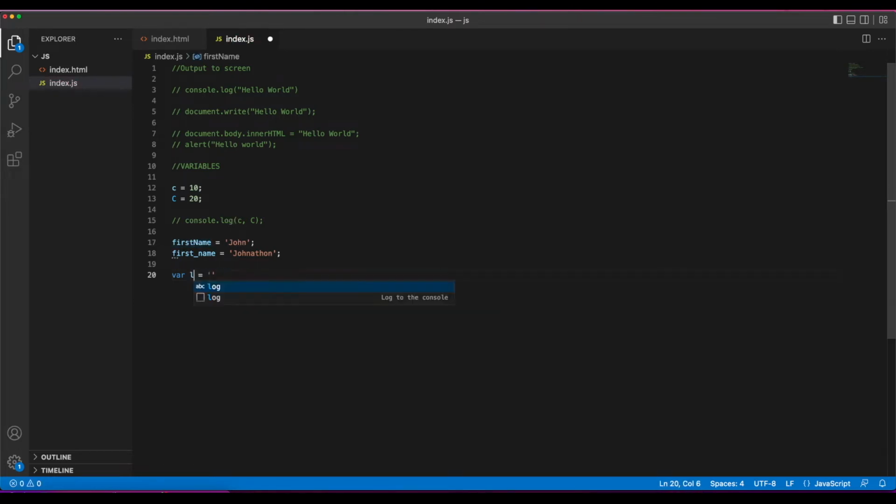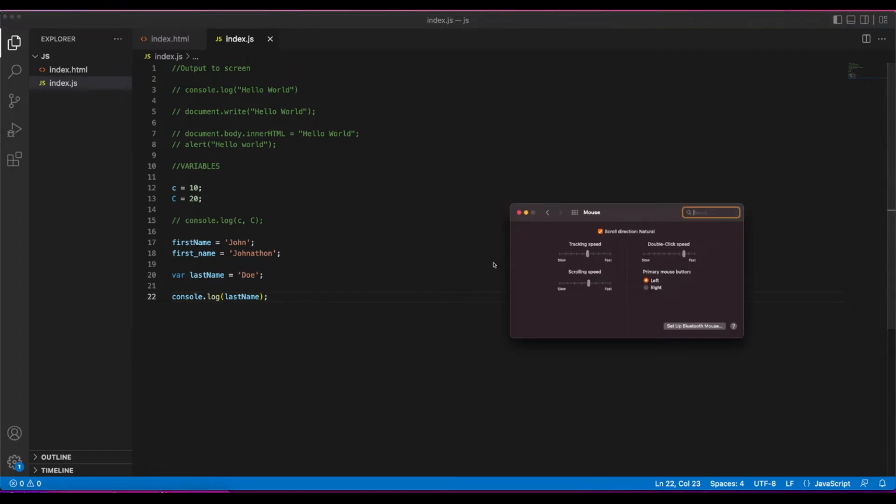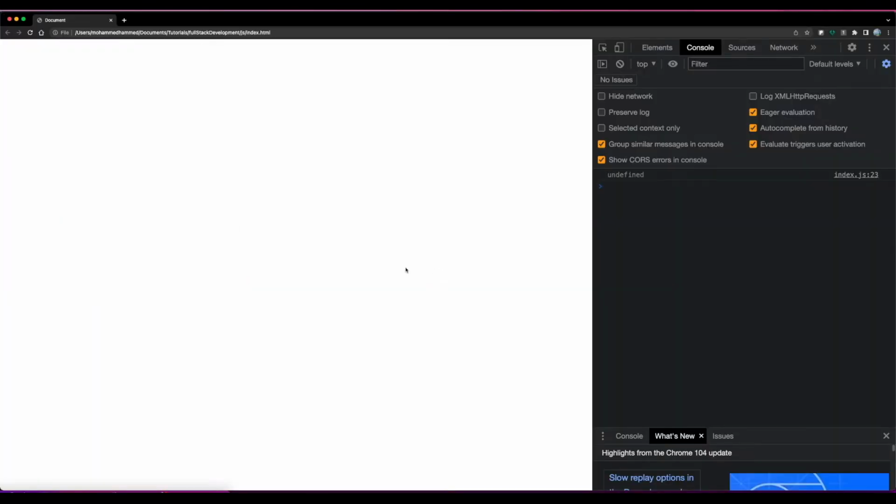So instead of firstname, let's do lastname, and then give it $. So this is how you would usually define a variable. And let's just console.log and view it in the browser. And as you can see, it's got $ right there.